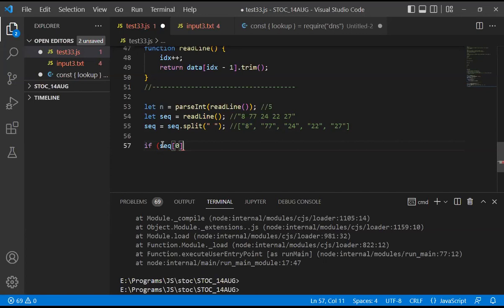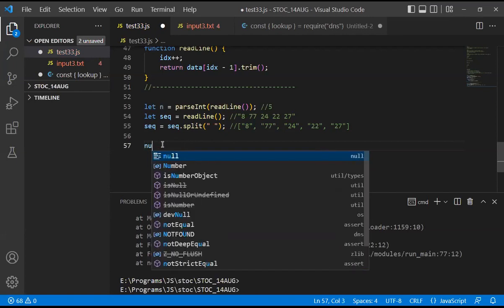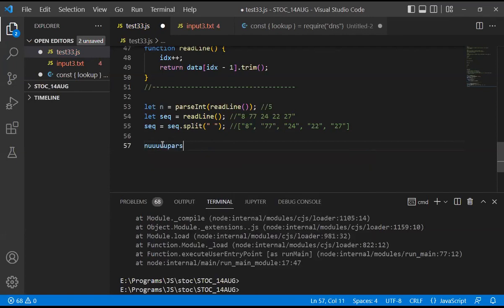So let me say num is equal to sequence 0. What will it give me? It will give me 8. Do you all agree?